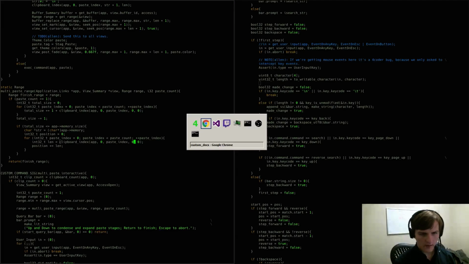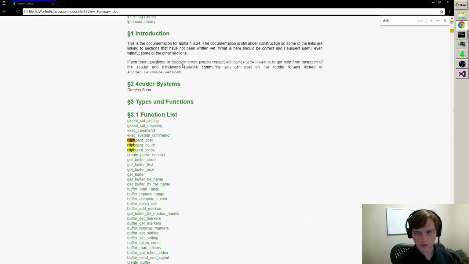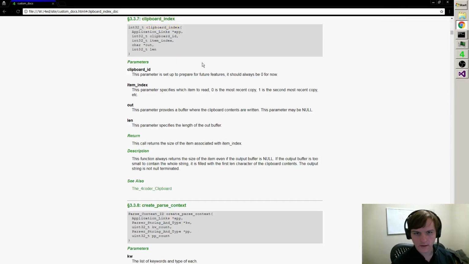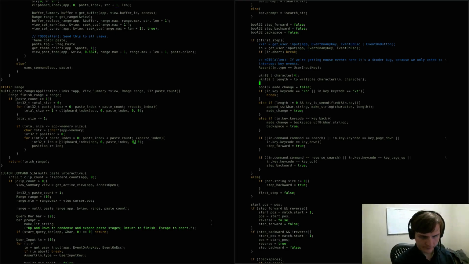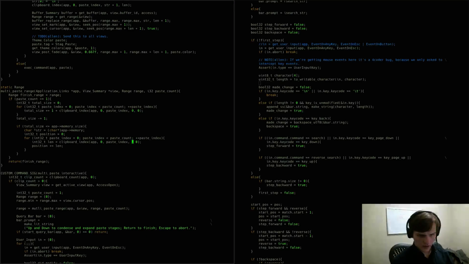And let me pull up clipboard index real quick. So out and length, okay. Out is string plus position. Length is total size minus position.